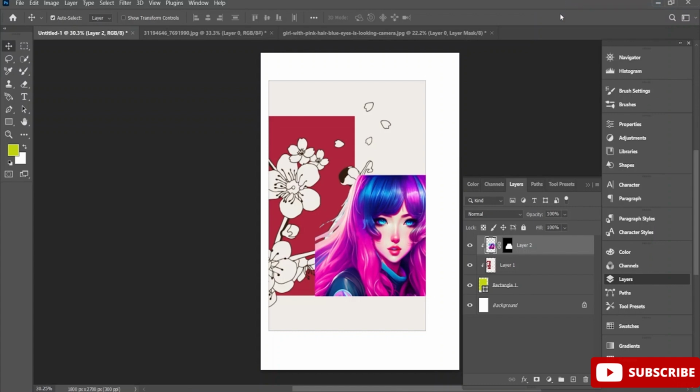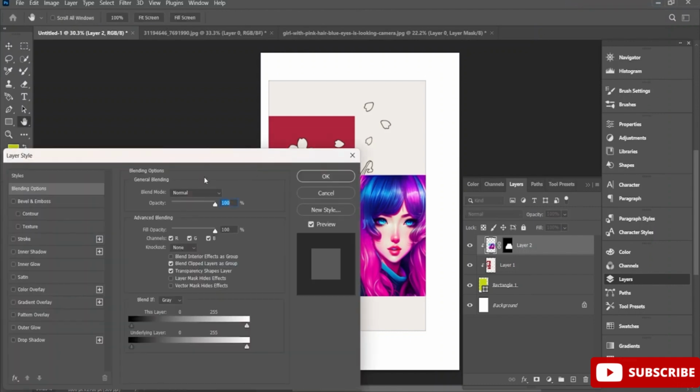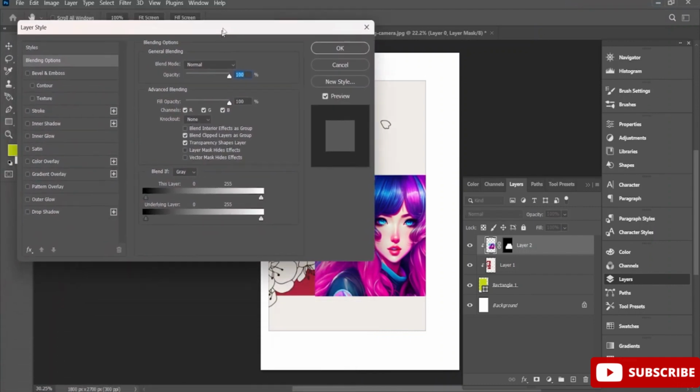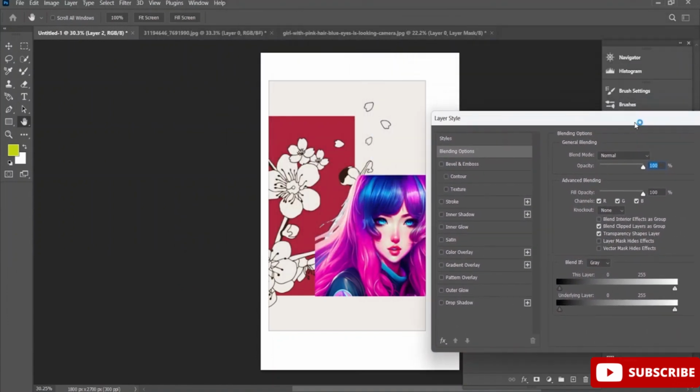So I'm going to go over to blending option. After I go to blending option, I'm going to go over to drop shadow or outer glow or whichever color I want to use. That's totally up to me. The underlying layer should be a bit above. Okay, like this. I'm going to keep it like this. So this layer is at the top. You can see how it will look.